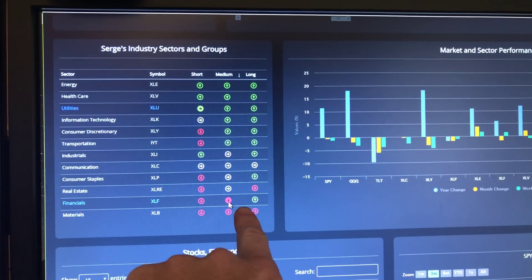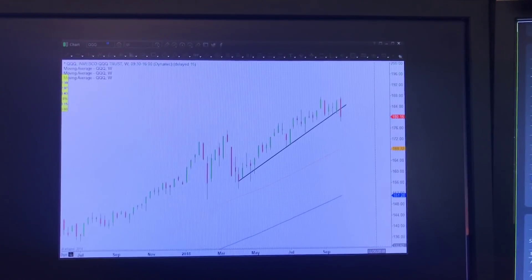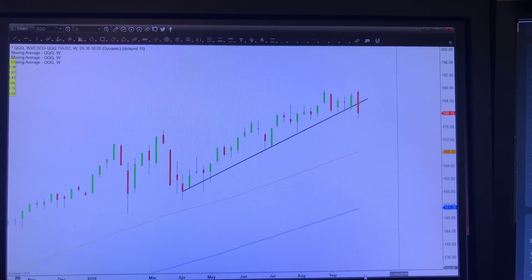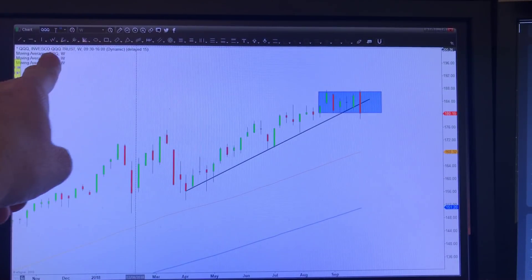If you flip over to the chart and look at the QQQ, which is the Nasdaq 100 — this is just a weekly chart using weekly candlesticks — you can see that with last week's move we essentially started breaking below trend. That's the support line since the spring of this year, more or less, and we snapped that last week in a big outside week. That said, we still have to give the bulls the benefit of the doubt because we arguably remain barely within this trading range — it's not quite over yet.